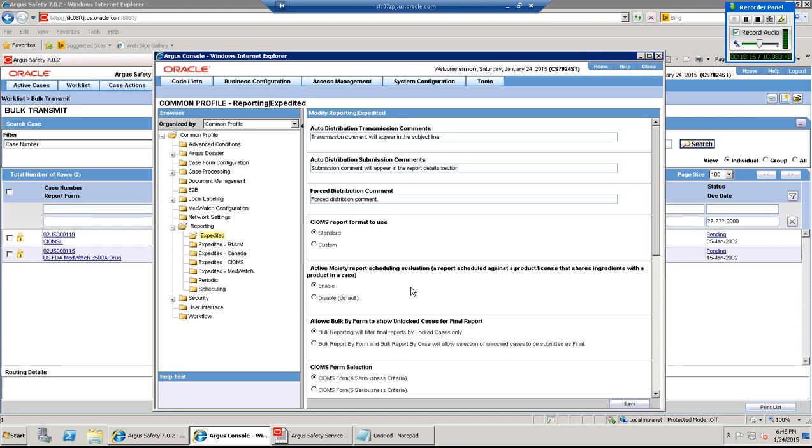So you have to make sure that you create a case with the initial receive date on 1st of January, and the due date is on 16th of January, and you configure 2 days before. So your current system date should be on 14th or 15th of January. Then the application will pick that case.